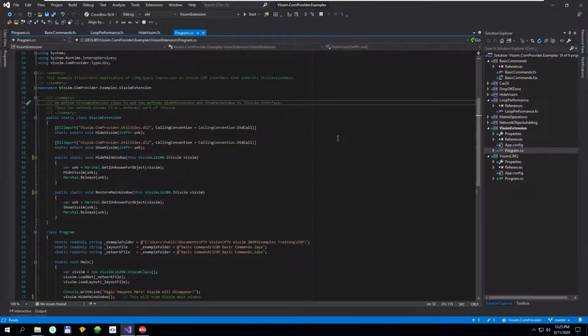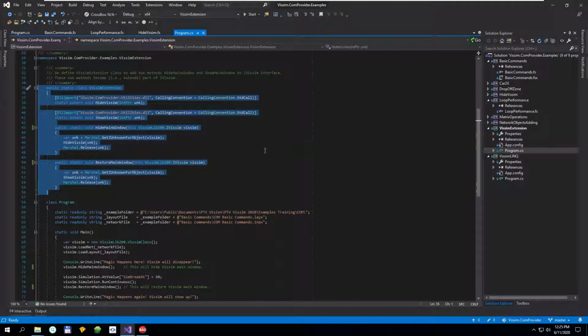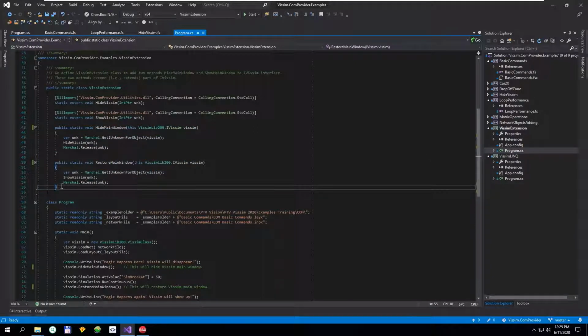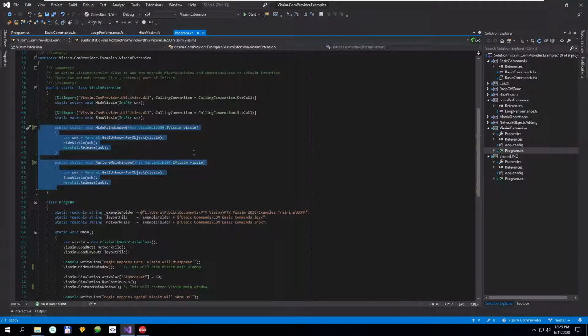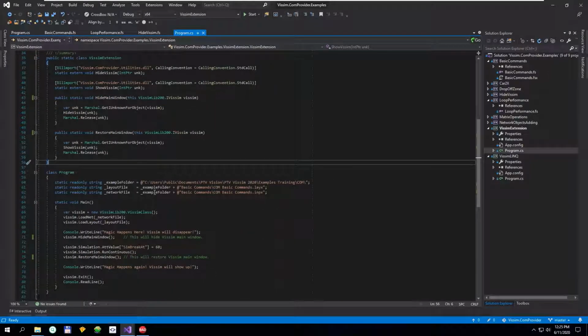Here we have a sample where we use C#'s so-called extension methods feature, which is a compiler magic that will insert or merge the user-developed additional methods into the iVissim interface. So we define the name of the method and we designate the target interface. The effect of doing this is like here.